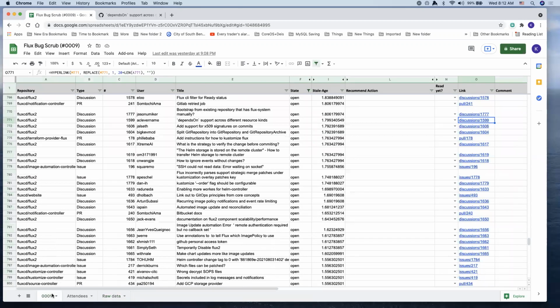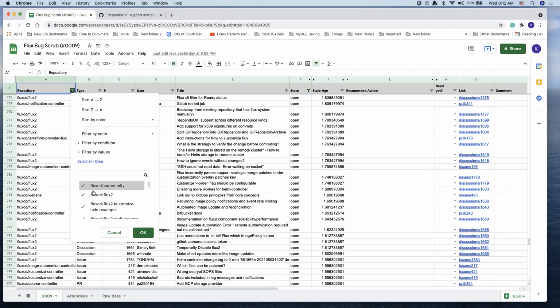So in our issue spreadsheet, for those who are joining us on the video, we've added a new feature today. We have discussions as well. So we're going to keep the Flux 2 issues in the list here and also Kustomize related issues. I think that makes sense because there can be Kustomize discussion in the discussions, which are all under Flux 2, and it can be under kustomize controller. I think that's probably about where we would find them.